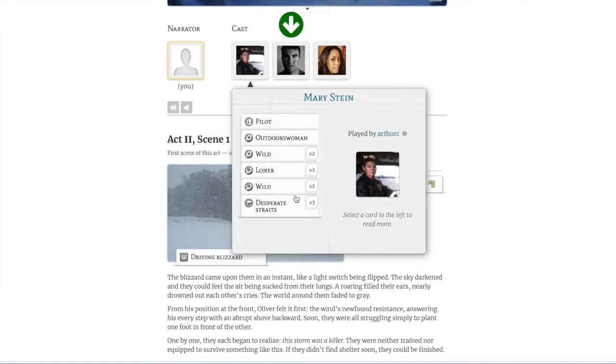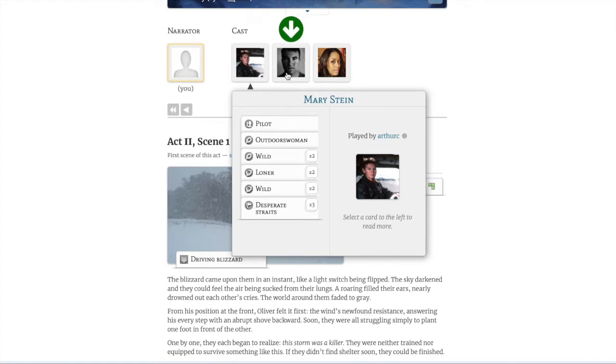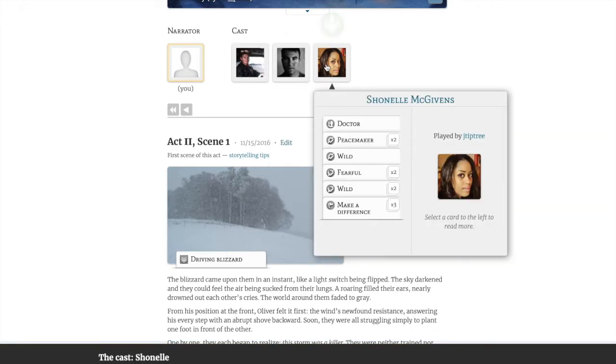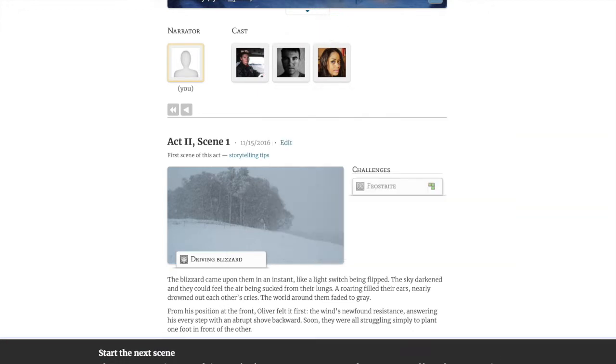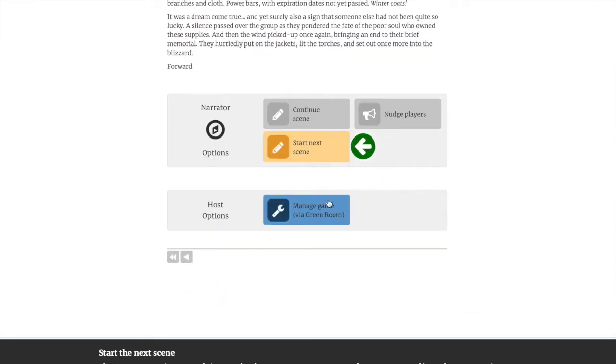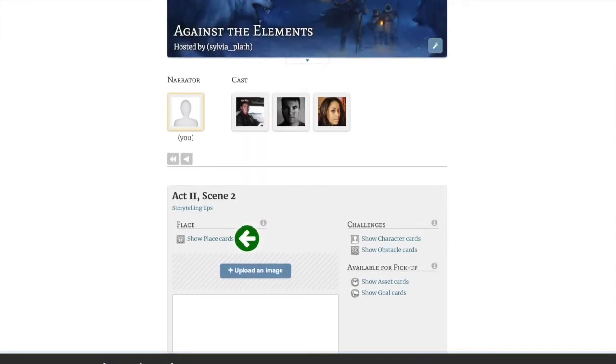Players are added to the world by logging into individual accounts, and each player creates and controls his or her own character. Players then write from the perspective of their character as they overcome the challenges posted by the narrator. It is recommended that new users have no more than 3 players per story.